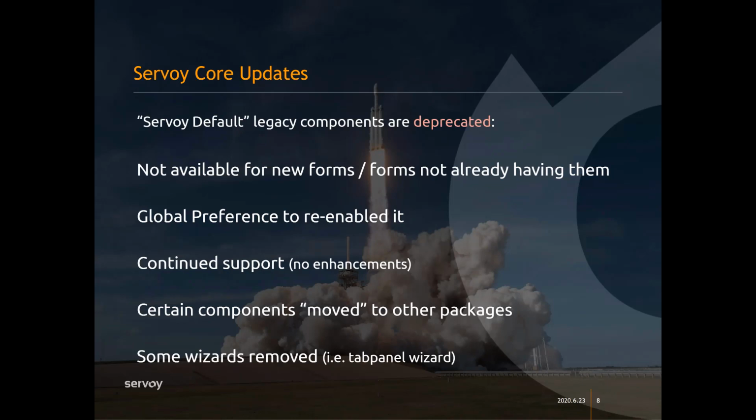A result of that is we did have to move certain components to other packages, because while we deprecated those, not every component had a corollary in other packages. So for example, accordion pane was in Servoy default. So we moved that already, or rebuilt it in another package, and I'll go through those.